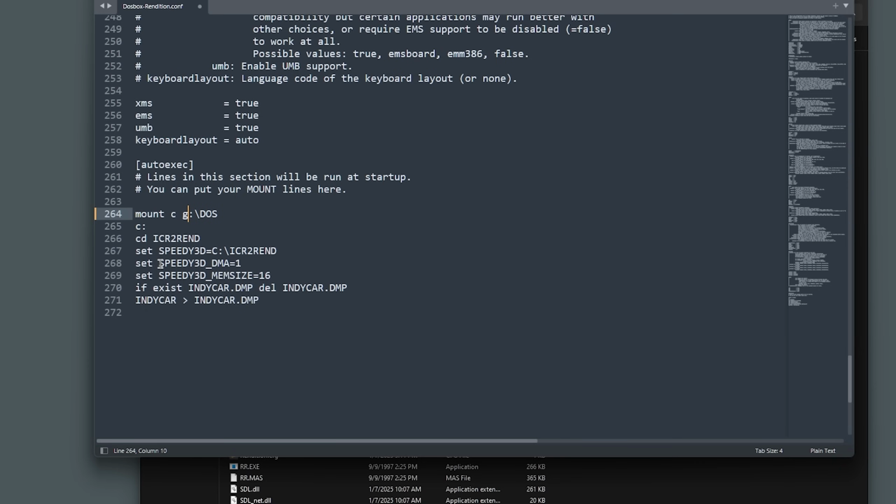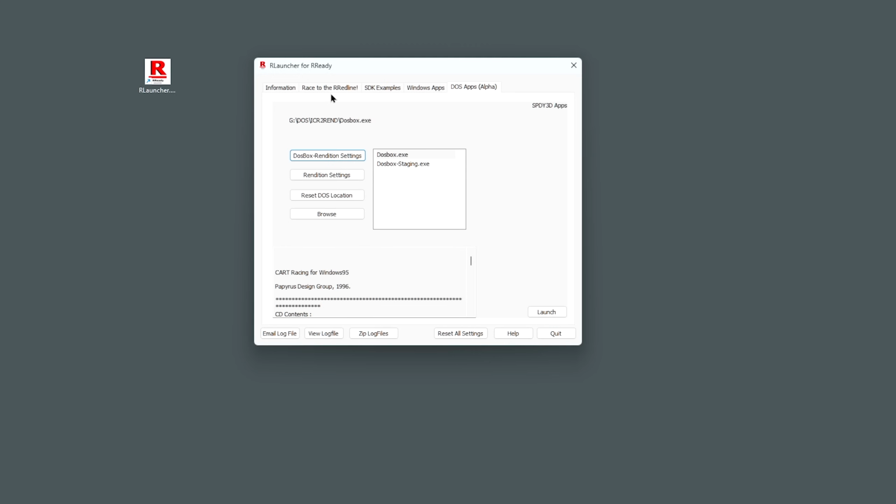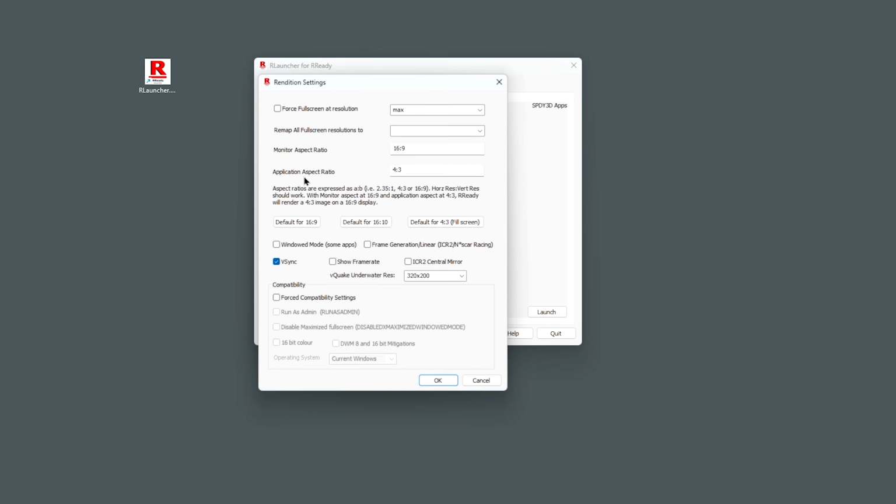It's just setting some of the controls for the fake 3D graphics card, set memory, and things like that. All this should stay the same, but saving this file once you fill out those sections or make any other changes that you need to will save those settings and then use them every time you run the game. And so that gets us to the final section of the written guide, which is to configure our rendition settings. So if we go back to the R Launcher app and click on rendition settings, it pops up a window in the application, so we don't need to do anything too crazy here. And these are a bunch of settings specific to rendition.